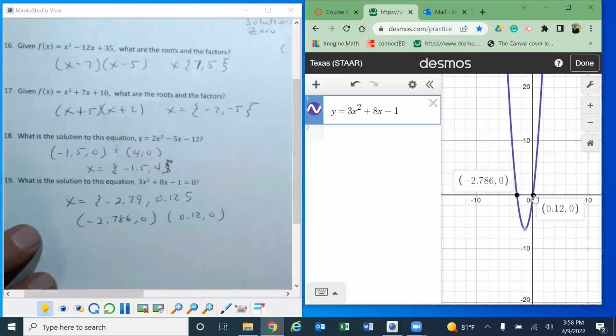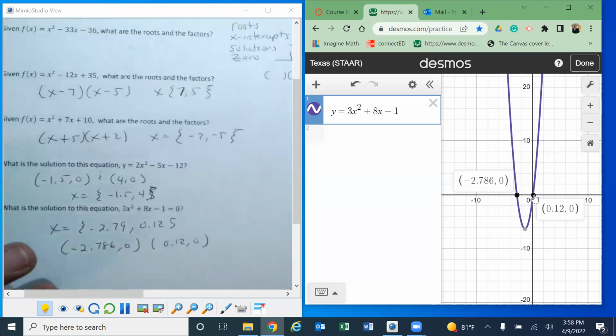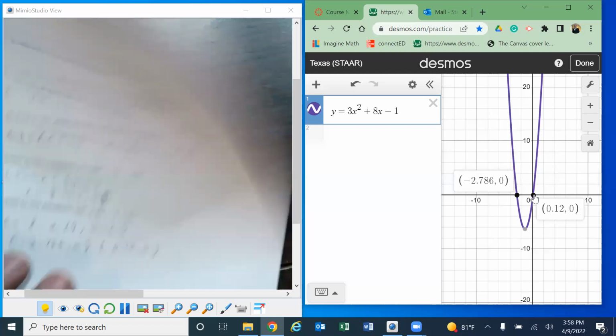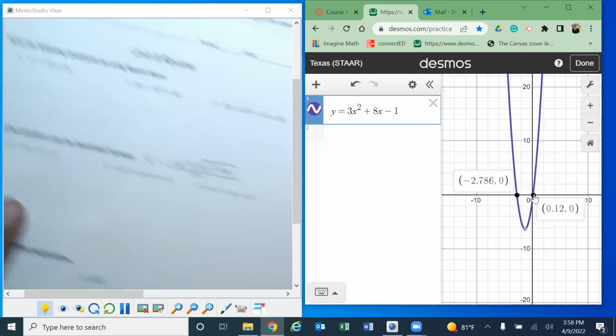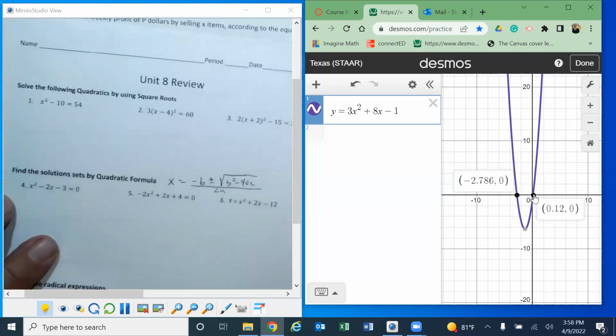All right, and that's how you do it. Now, look how easy this is with decimals. I'm telling you, if you pay attention the next month or so, everybody in my classroom should do very well on this. Now, I do want to talk to you about this one more time. I'm not going to go over this, but I just want to kind of show you that we did this in class.